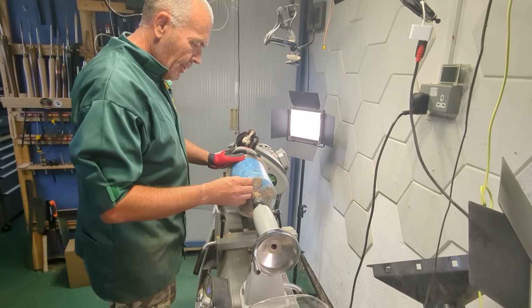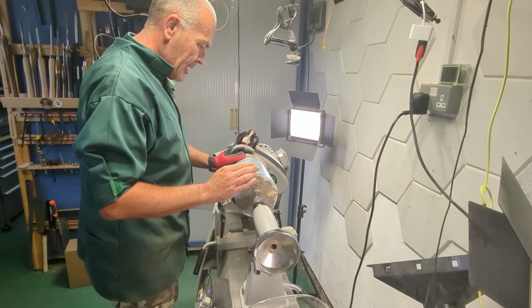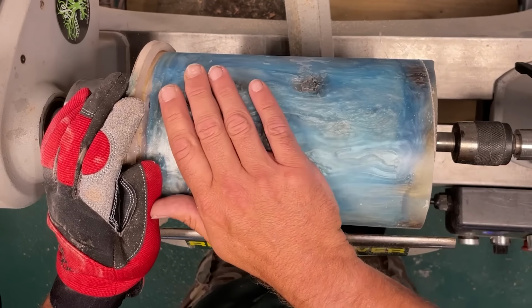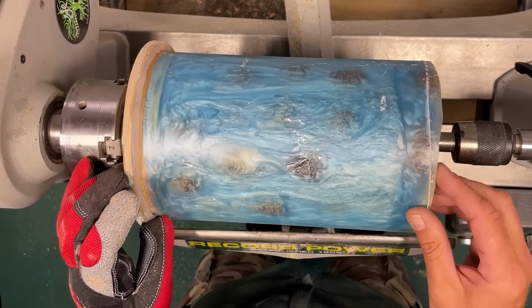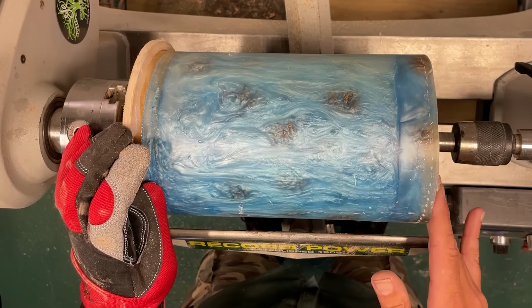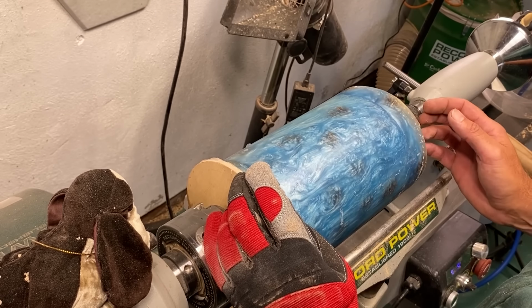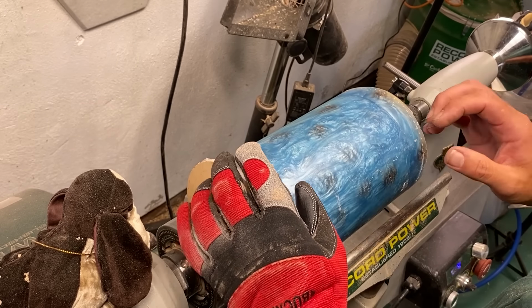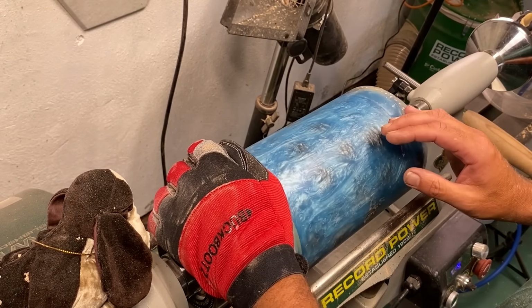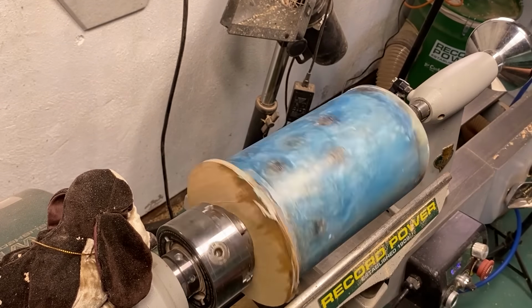Okay, we're on the lathe, nice and safe. Initially we're going to be turning at about 680 RPM. I've got my bowl gouge out, and initially I just want to get this square and straight, and then we can start working on where the foot's going to be and how we're going to hold it when we turn it around. The majority of the shaping and everything else like that is going to be done when we've flipped it.